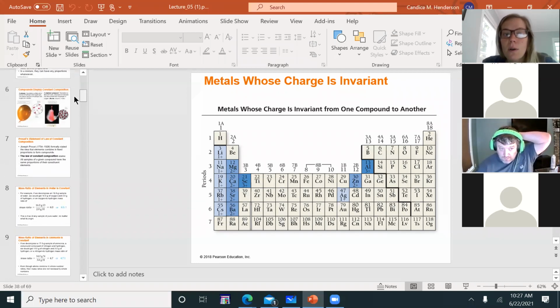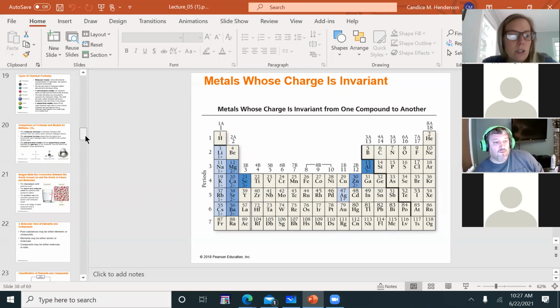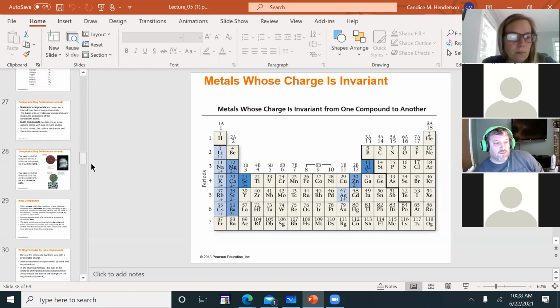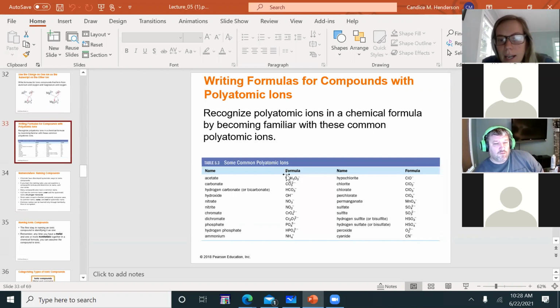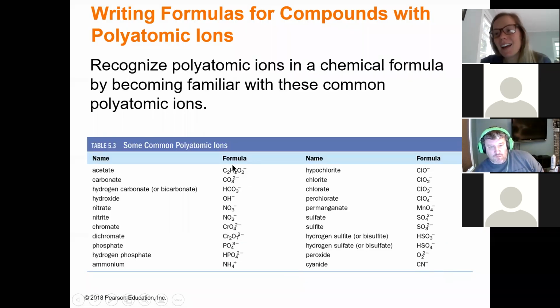So carbonate is always going to be CO3 2 minus. That is the definition of carbonate. I think the biggest thing I see students do is that they'll, and again, it's not as important because you guys get to have a reference, but students will memorize, oh, carbonate is CO3, and they totally forget the charge. The charge is just as important as how many atoms you have. Okay, so don't leave off the charge. Does that help at all? Okay, cool. So let's do some of these.